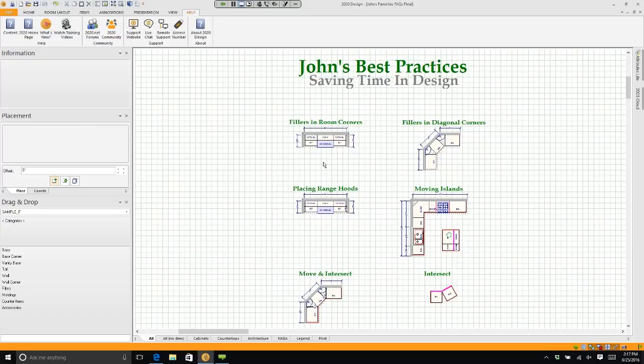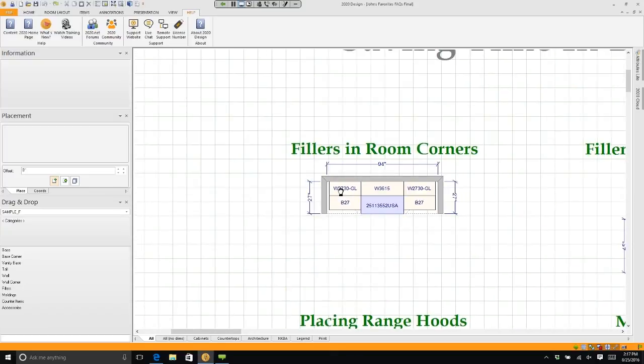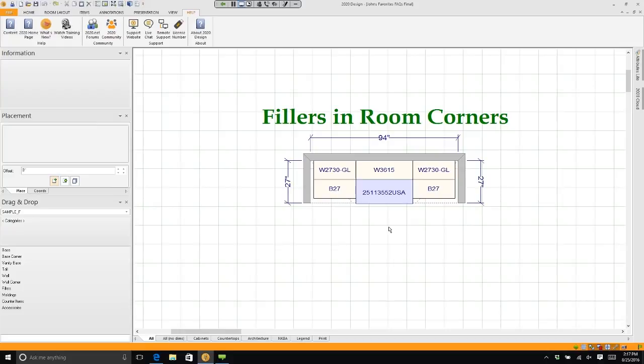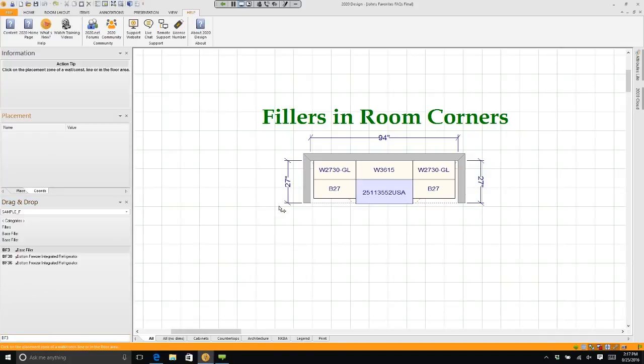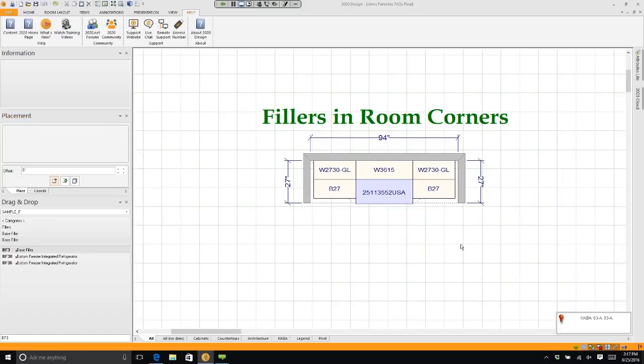start really basic. And I laugh and go, let me show you something like how do you put a filler in a corner? Because I know that many of you out there, if I typed in BF3, you'll drag a filler over and try to drop it into a corner like this, and the filler puts it on an edge, puts it on an angle, but it doesn't go where you want. And then you might move things out of the way or hold the control key down and shift and move them into those areas. Let me show you a couple of quick tricks.